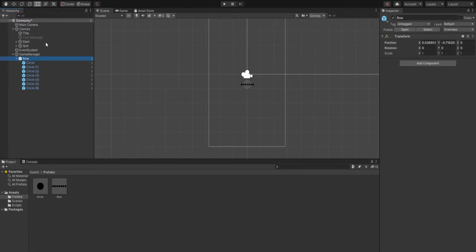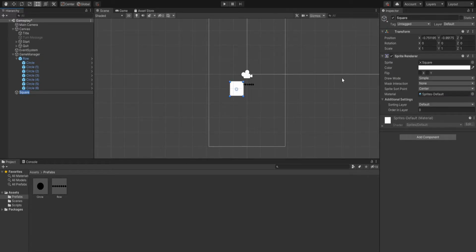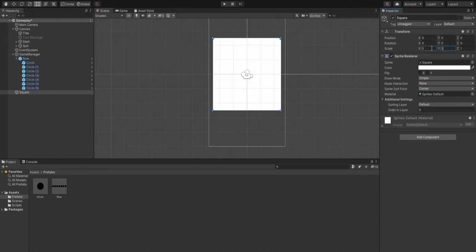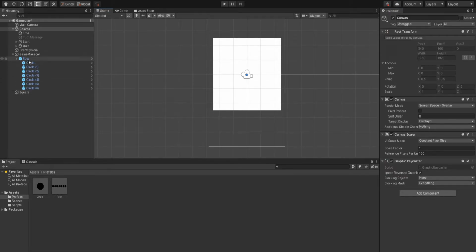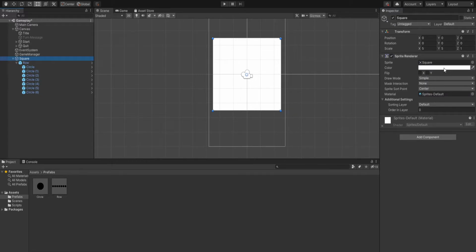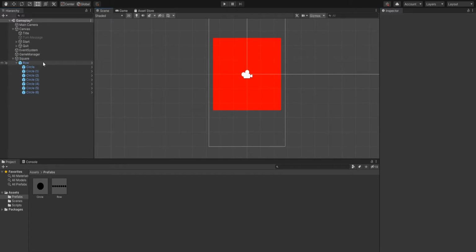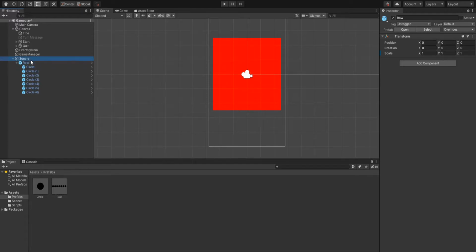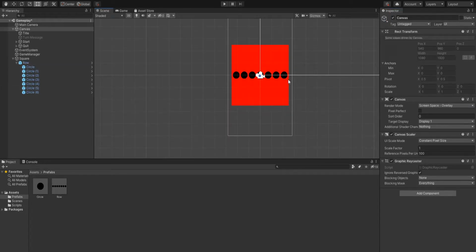So let's create a sprite. Yeah, now we can see, the text was wrong.